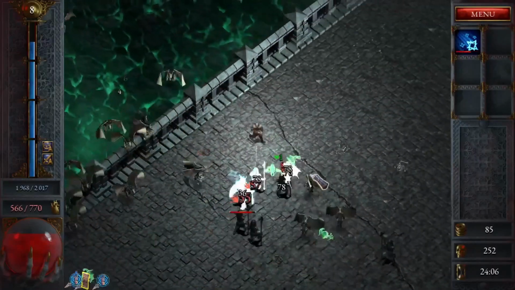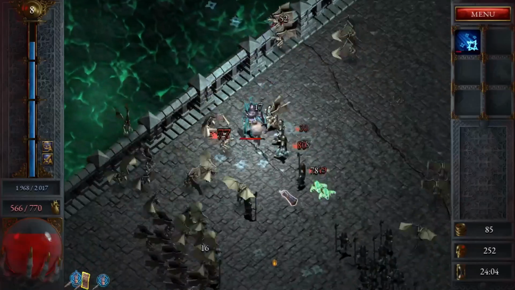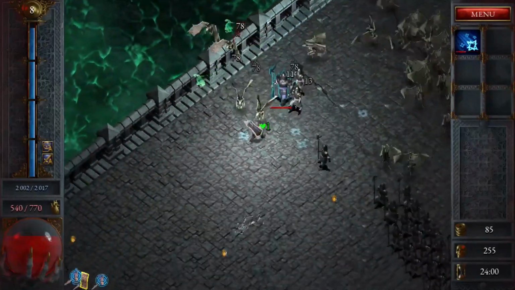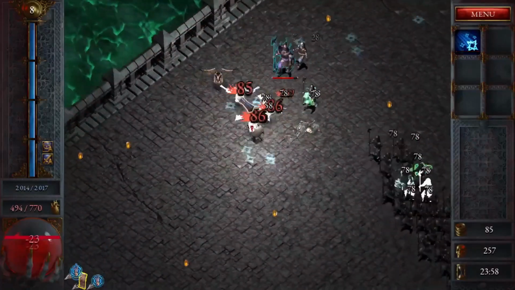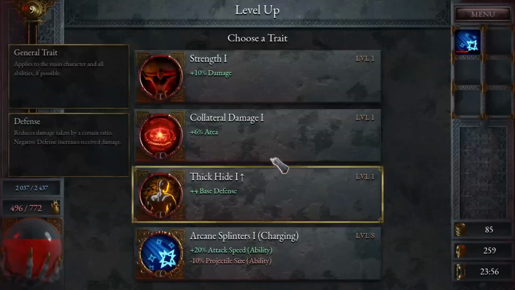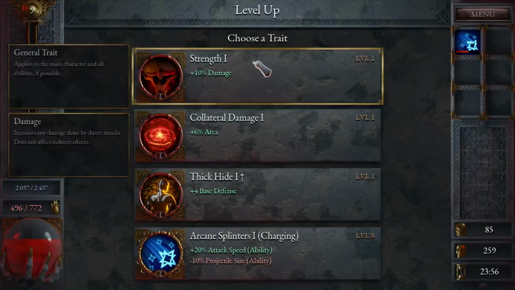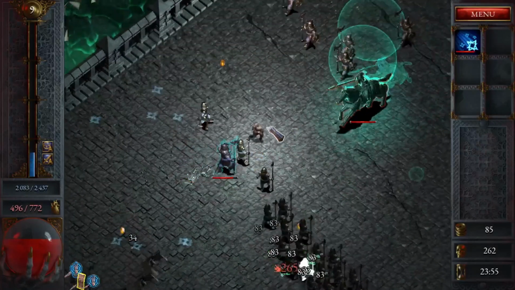Every run that you do is not necessarily in vain. You're going to gain gold. You're potentially going to gain achievements. Achievements increase your global experience bonuses. Let's just keep going damage.